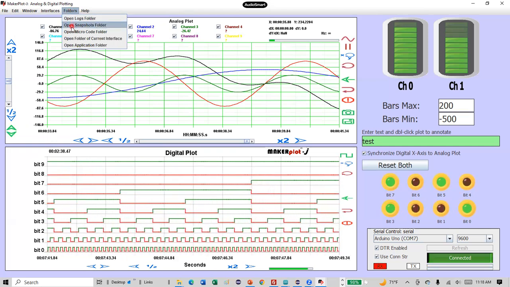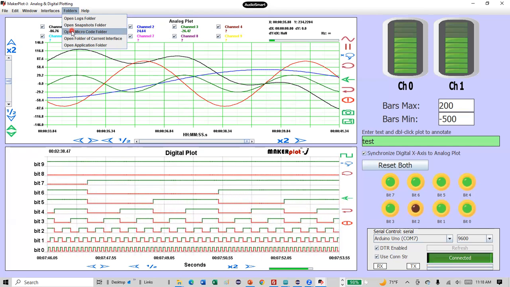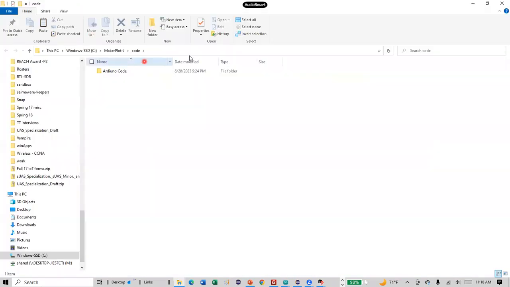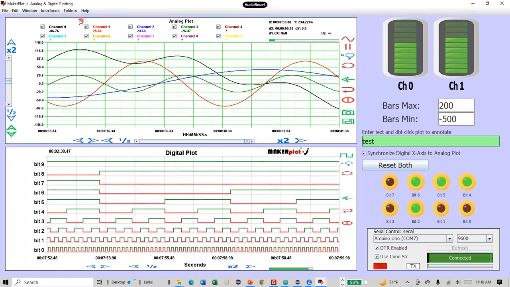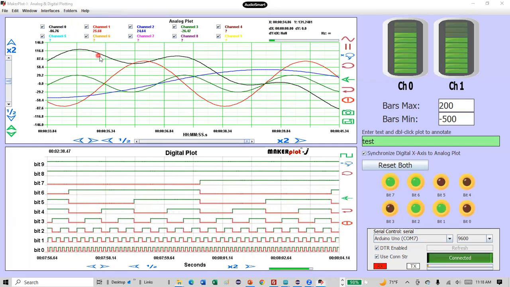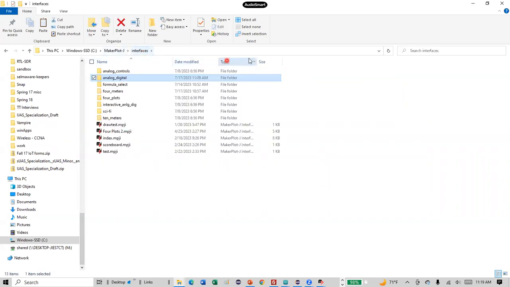Snapshots folder, and we looked at the microcode folder, to get to any installed microcontroller code that's been distributed with it. Right now, there's just the one Arduino set of code in there. Open the folder of the current interface, so we can go to the current interface, we're in analog digital, and be able to look at the various interfaces through here.